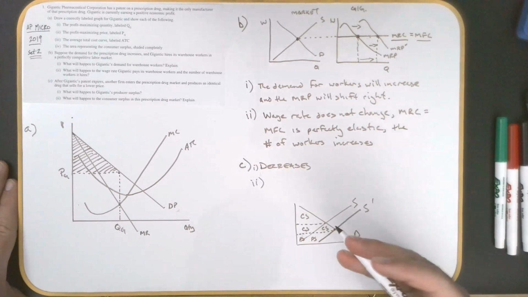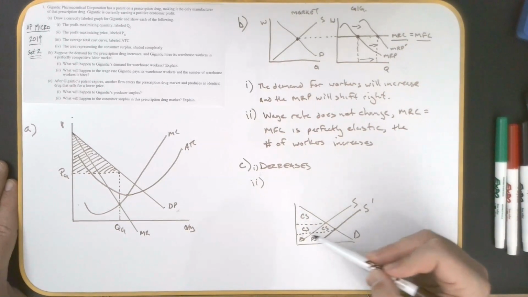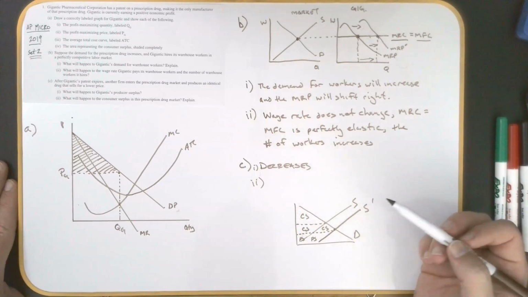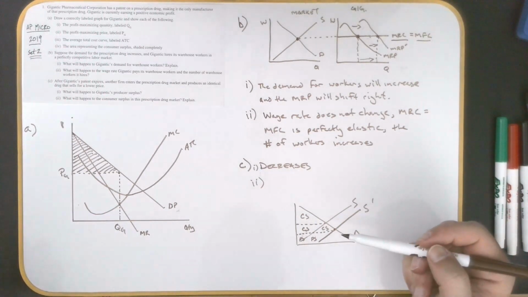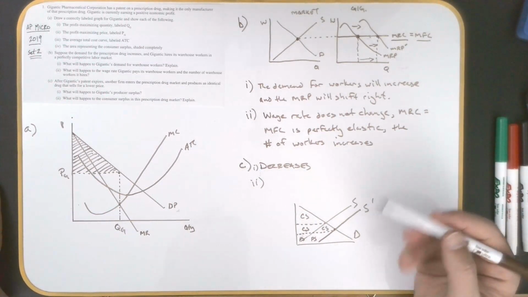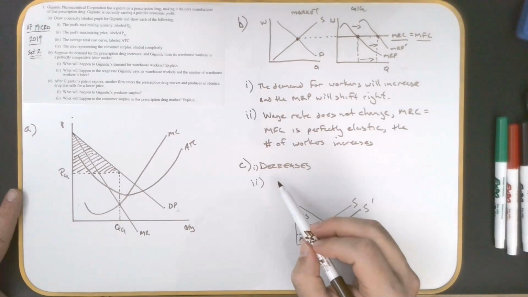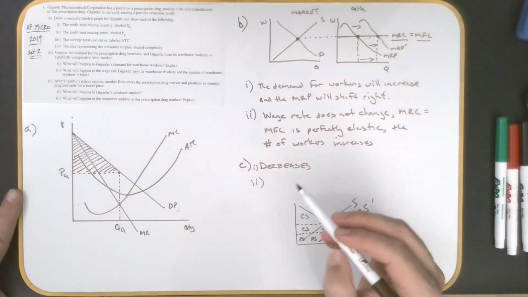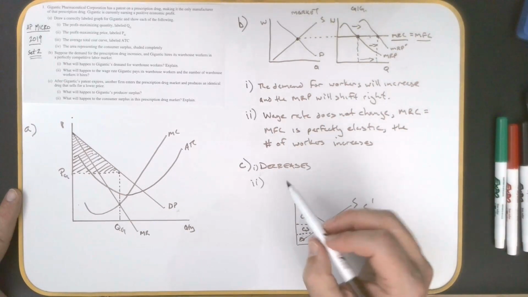There's an elasticity issue I don't want to get into. Not really asking about the producer surplus in this one, but it's very easy to see. You had expanded consumer surplus. You don't actually need the graph to justify this, but it says what happens when there's more competition. Whenever there's competition, it always results in two things. Competition always leads to lower prices and better quality. That's kind of a foundational principle of capitalism.